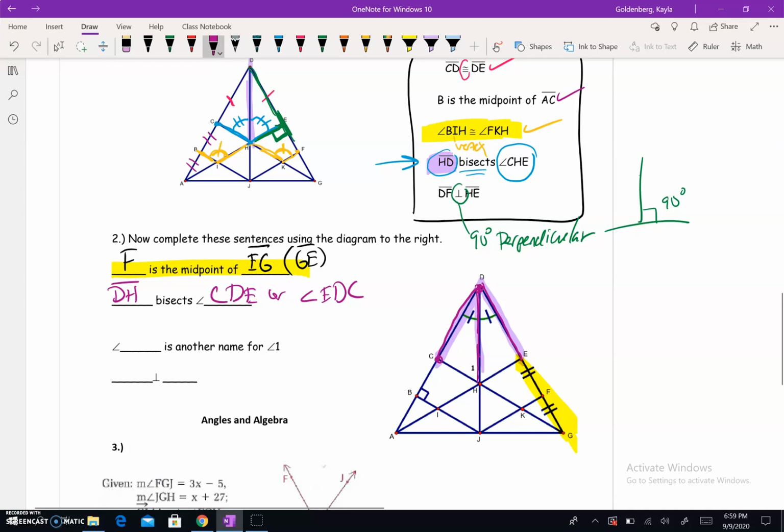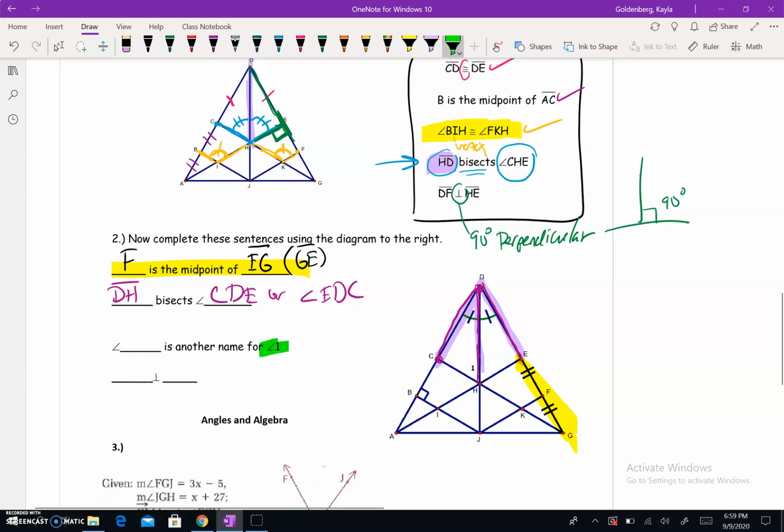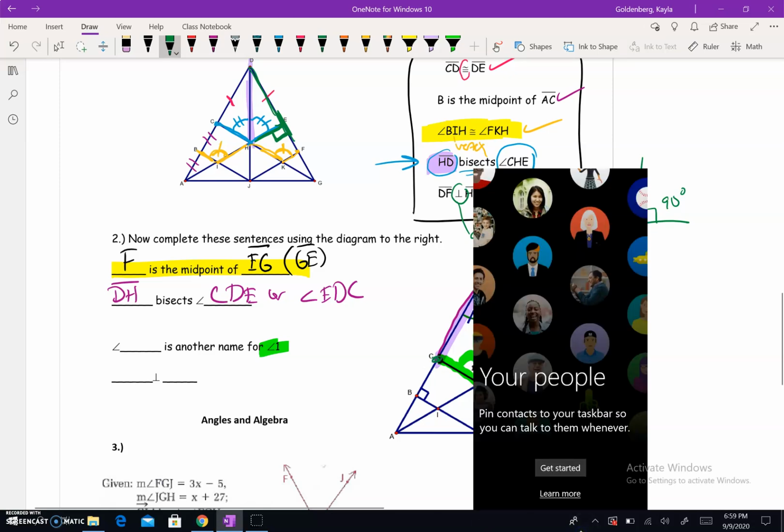The next one asks us, what's another name that we could call angle 1? And I'm going to highlight angle 1 in green. Angle 1's right here. It opens up in this section. So notice I can't call it H. Do you see how H is surrounded by all those line segments? There's lots of angles that I could be referring to by H. I could be talking about this angle or this one over here. So there's no way we can only use one letter like that one example I showed you at the beginning of the previous video.